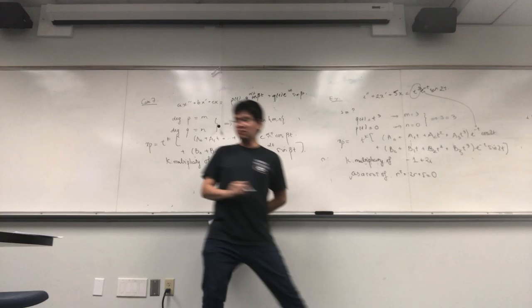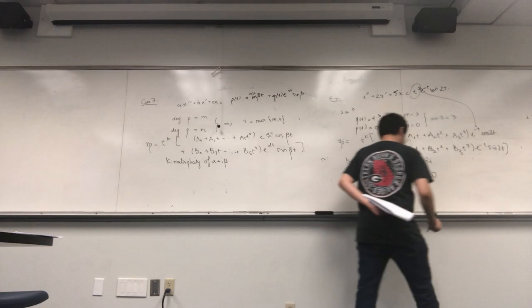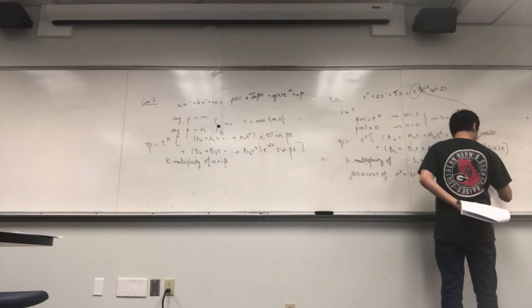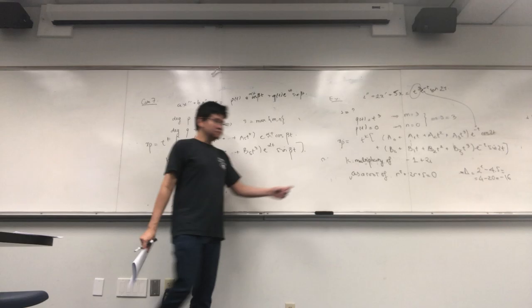So let us compute the two roots of this equation. First you have to compute the delta, which is 2 squared minus 4 times 5, and this is 4 minus 20, and this is minus 16. So the delta will be this coefficient squared minus 4 times the first and the last.